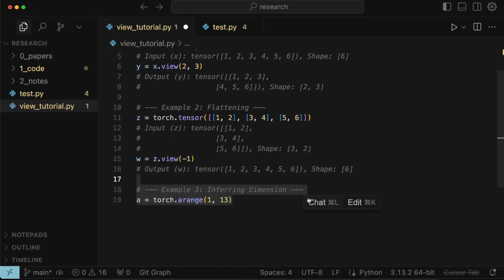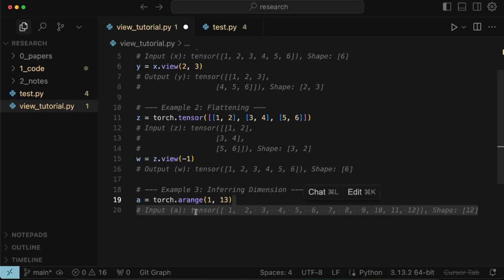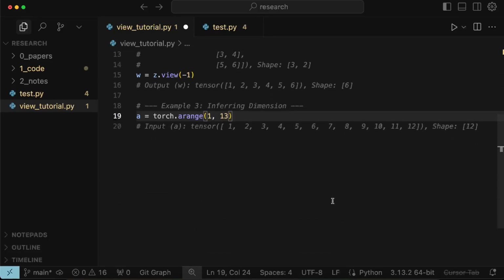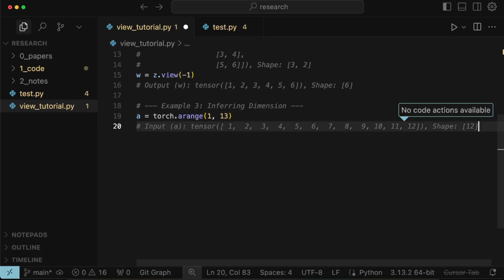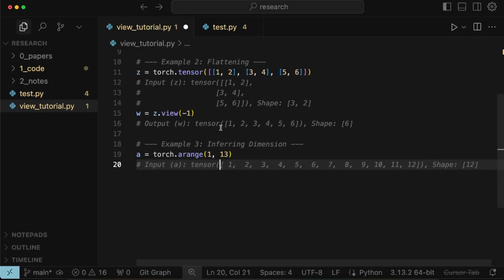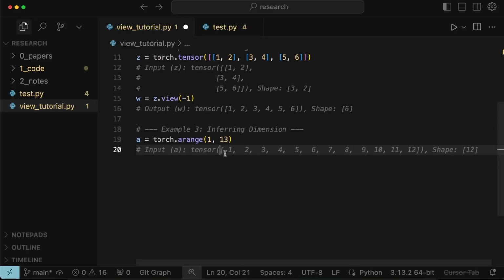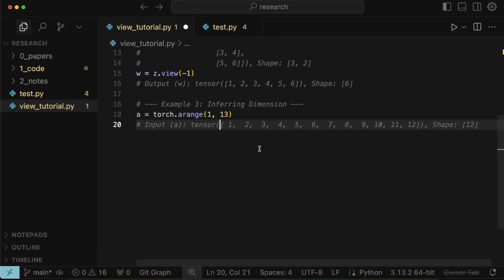Okay, let's go to the next one. Inferring dimensions. So we have numbers from 1 to 12, which has shape 12. Let's say I want to have 3 groups, and within each group there can be an appropriate number of elements. So we have 3 arrays, and how would you make it automatically infer how many elements are in each of the groups?